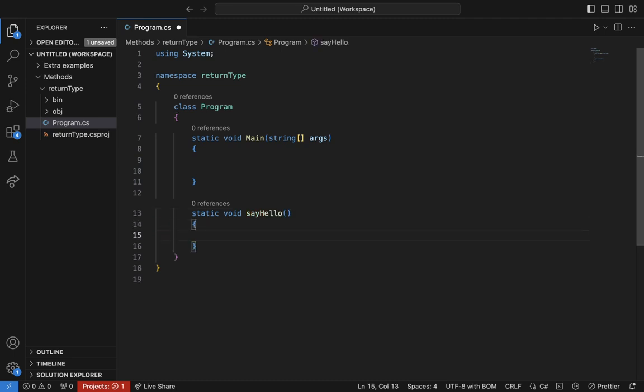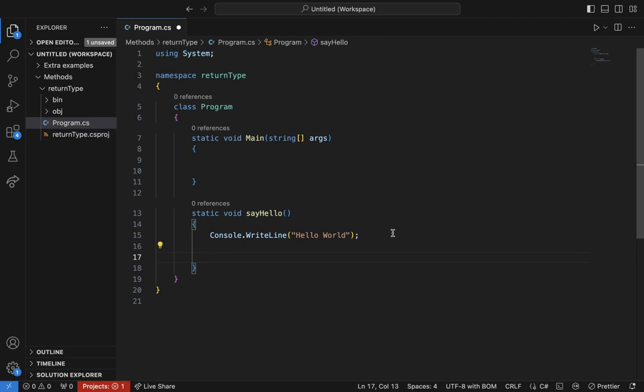So what this function is going to do is just display hello, right? Because we said void, it means we are not going to have return in here.